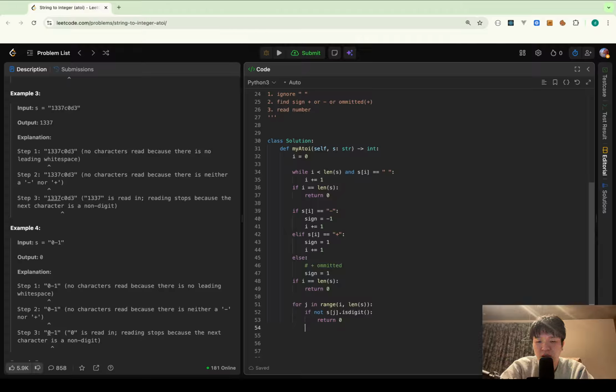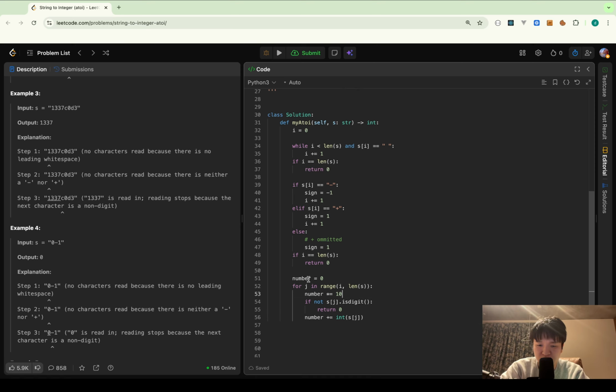Otherwise, this is a digit, so the number is built in this way. Also I have to take care that the number should be multiplied by 10 every time, because every time I find a new character, the number previously found should have one larger digit.